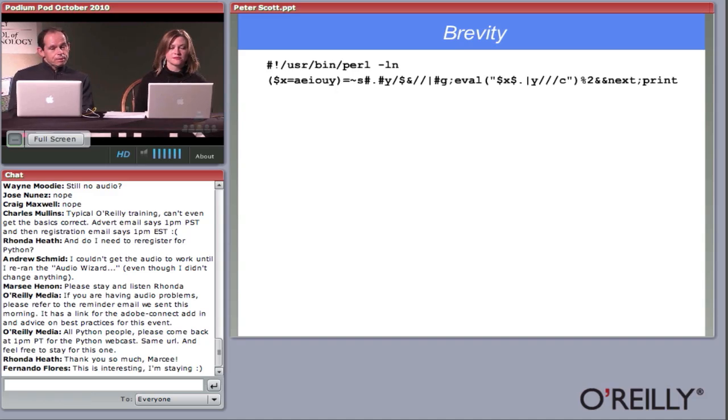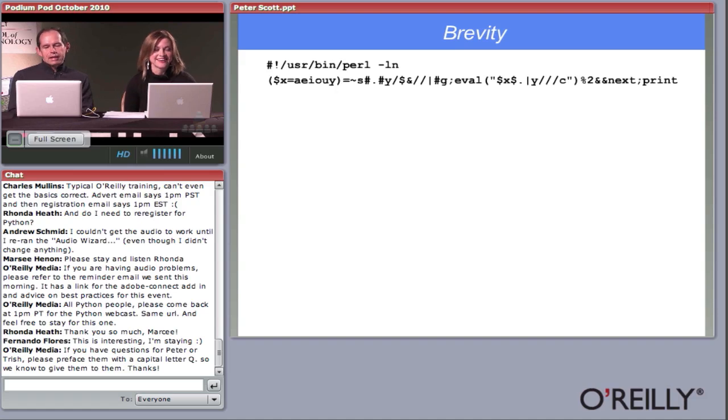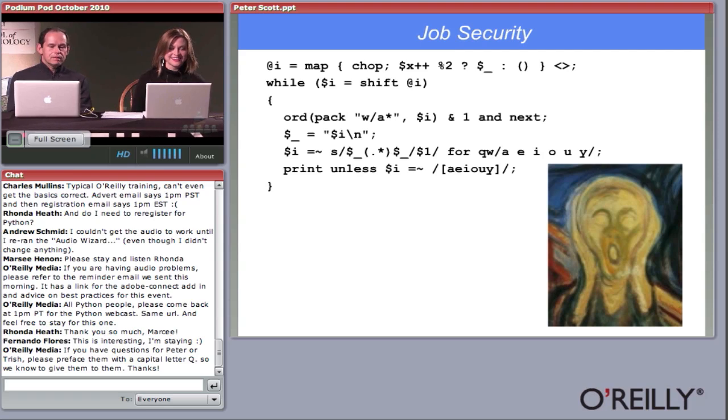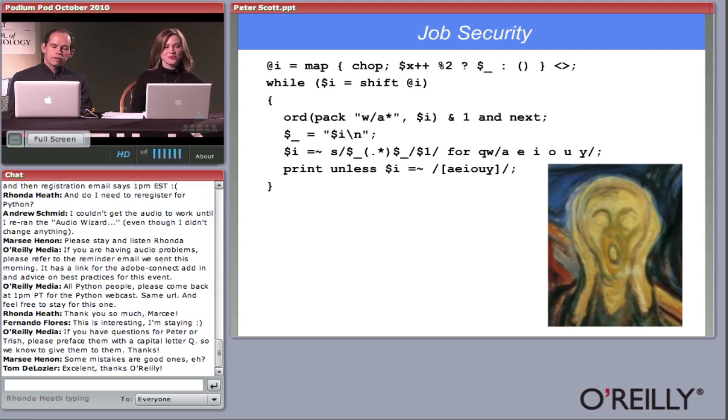Now here's something that's been optimized to take as few characters as possible. Maybe it has to run inside a doorknob or something with 100 bytes of memory. And it can actually be done in a few less characters than this. But this, again, does exactly the same thing with the same inputs, the same outputs.